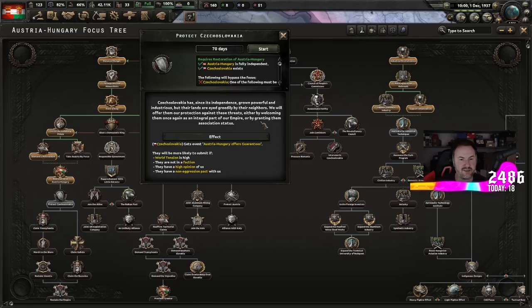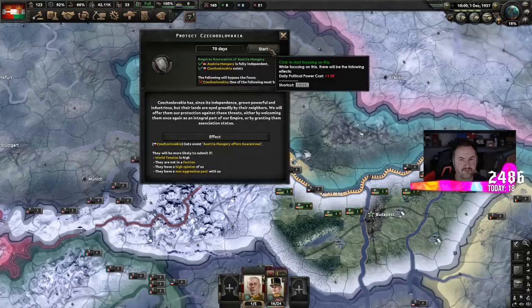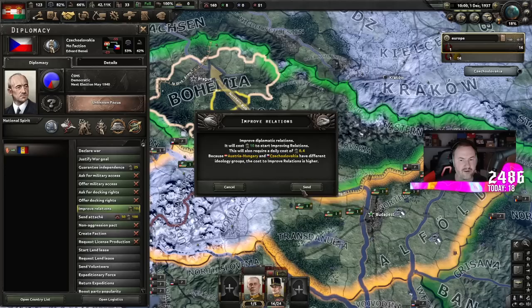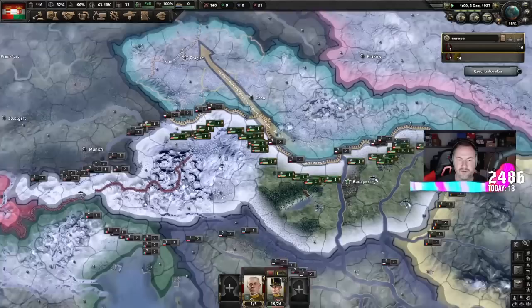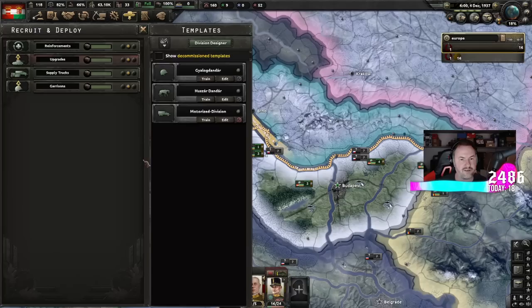So this is us doing Czechoslovakia stuff. And we also want to boost our relations with them as well, right? Okay, we have no divisions in basic training. We should probably train some, right?